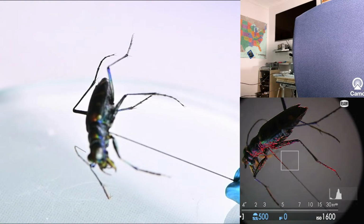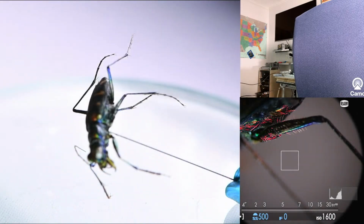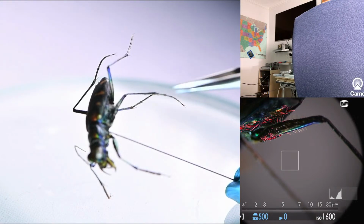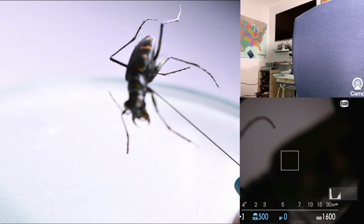If you looked very closely through the microscope, which I know you really can't see, well, maybe you can see a little better. If you look at the very end, you'll see that the end of the leg that I was putting back on was slightly hollowed out, and the part that I was putting it on had a slight protrusion, like a pin. So the glued leg slipped over that and it held instantly, and that's a good result. So that's a happy result right there. That will look pretty good.